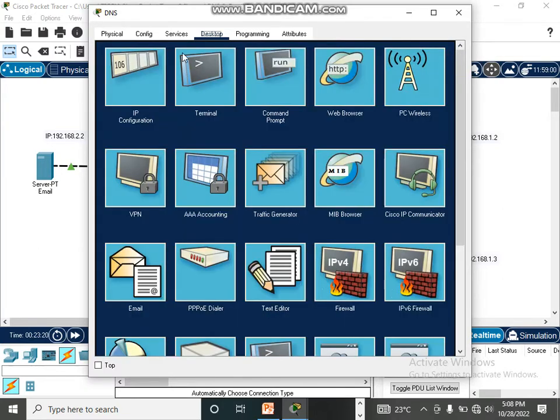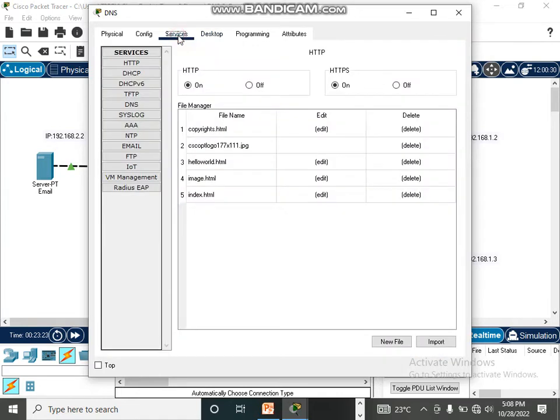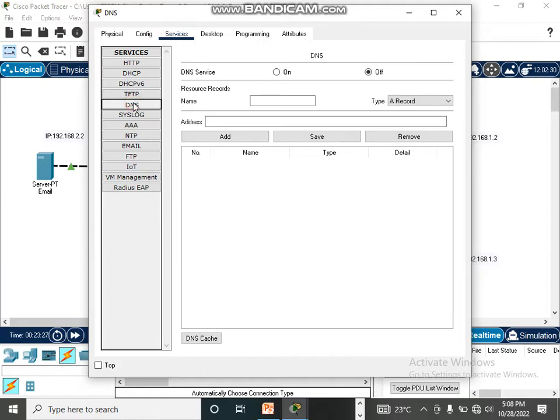When we come here, we do our configuration. So we're talking about the DNS server here, and we said our DNS server, we're going to call it cybertm.com. So here you have to turn this on. The IP address of our server is this one here, and you say turn on, you add.